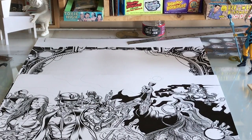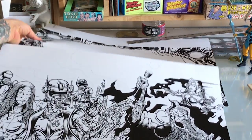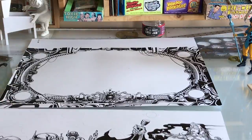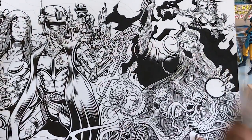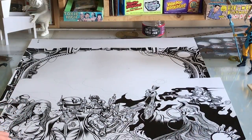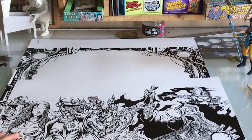I'm doing this new poster — it's going to be a new blacklight poster. I'm going to use this old border that I did a few months back from a job that actually didn't end up going through. I spent a lot of time on that border, so I drew this drawing especially just to put into that border. It's going to be like a lengthwise poster. I'll start with pencil, then the light table, and I'll make all the characters and put them into this blackline ink drawing. It's all inked with brush.